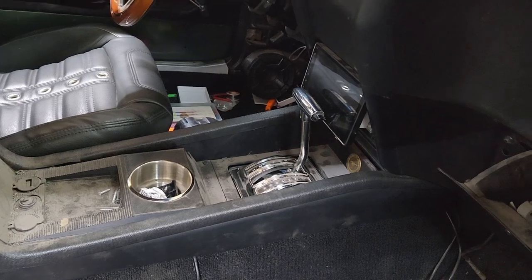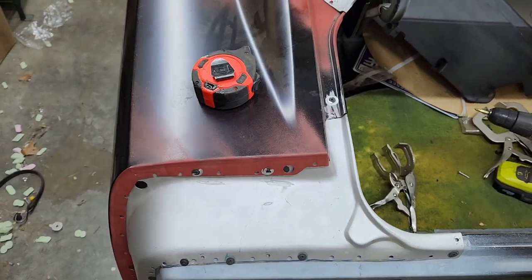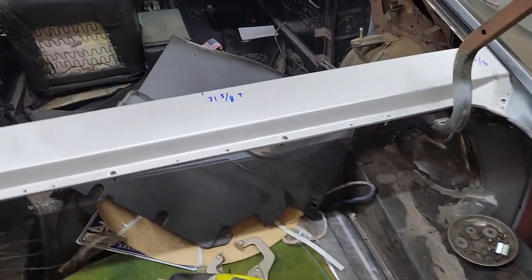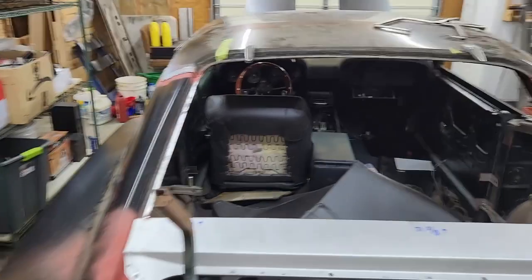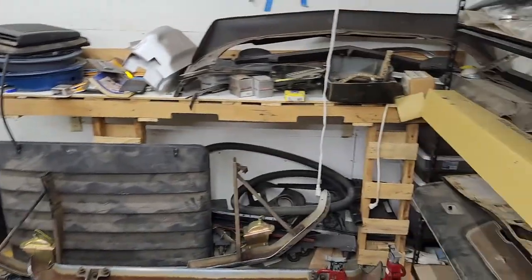Still need to do the AOD to the stock shifter linkage, so I'll be able to put that in soon now that everything is back in place. Mostly just cleaning and organizing in here. I need to make room because I need to take these quarters all the way off. I went ahead and took a paint pen and circled all my screw holes so I know exactly where to put everything back. I need to get my wheel wells welded in properly before welding the quarters — this bracket needs to be welded all the way. Everything is currently sheet metal screwed in place, so I need to get that properly welded before we do the quarters.